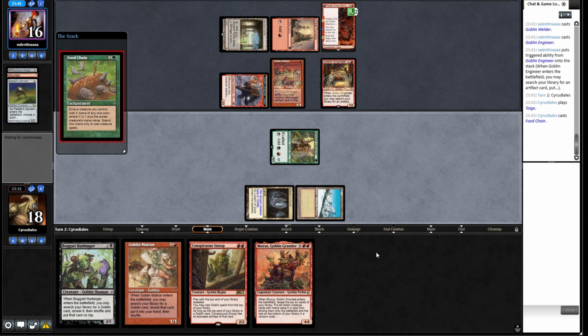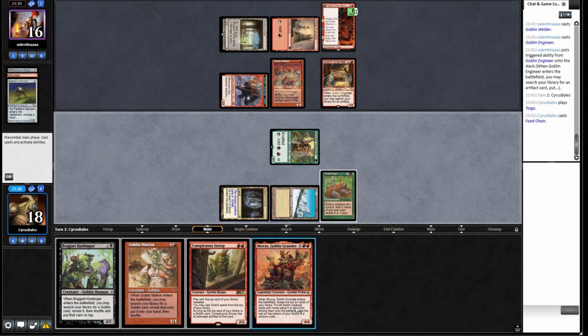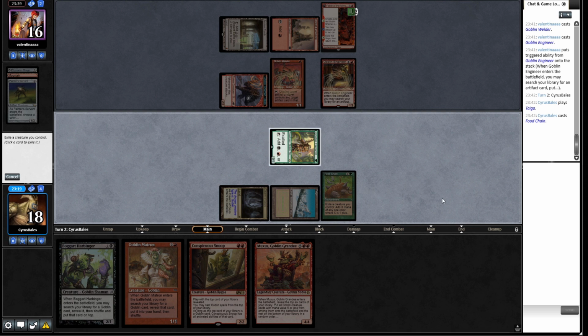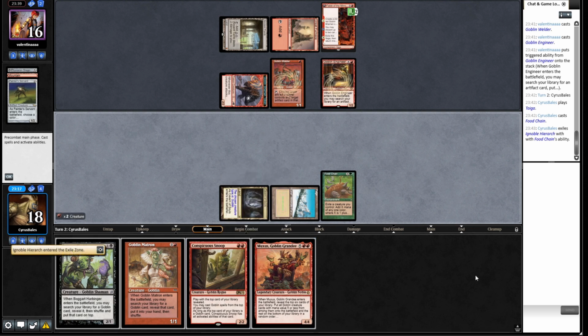Now, this could be a mistake. Reveal the top 6 cards of your library. Put all Goblin creature cards. Okay, so we can put a Goblin on top with the thing. Okay, so let's exile this. Let's make 2 mana. Let's play this.